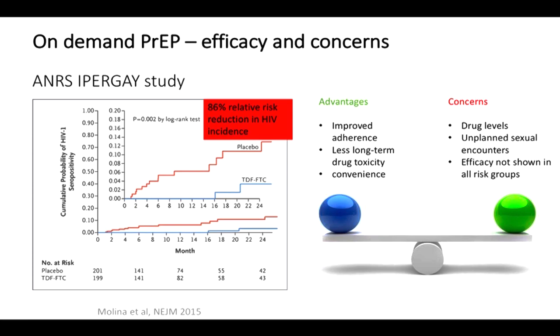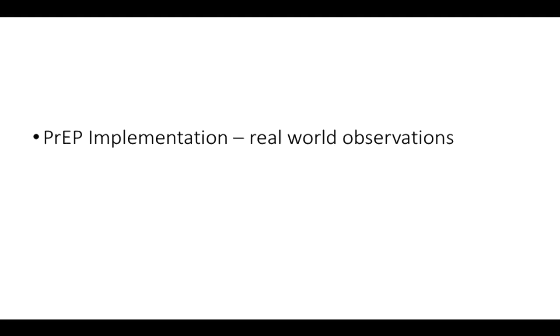But the advantages are clear that using less pills could lead to improved adherence. Their retention rates were high, as we previously demonstrated, and there is the possibility of less long-term toxicity from the lack of daily use of the prevention medications. Now, let's talk a little bit about the real-world observations around PrEP implementation, and then we would round up the presentation by giving you pointers on how to implement pre-exposure prophylaxis in your clinics.